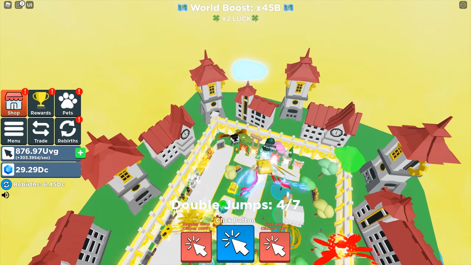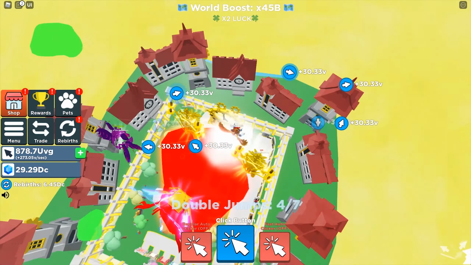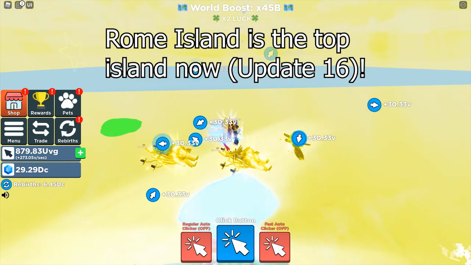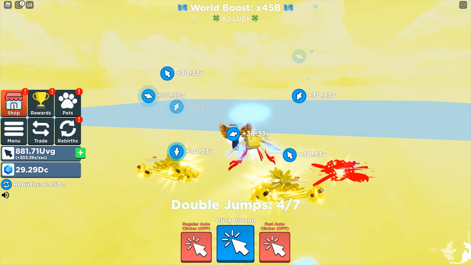When I finished the Ninja Island video previously, the Rome Island update just landed. So Revenant Kitsunes became obsolete really quickly. Rome Island is currently the top island in Clicker Simulator, and the Eye of the Colosseum is the legendary pet of Rome Island. I am primarily giving out the Eye of the Colosseum.